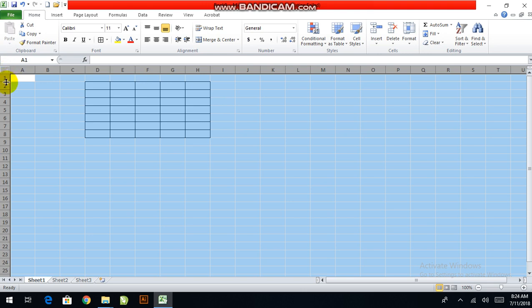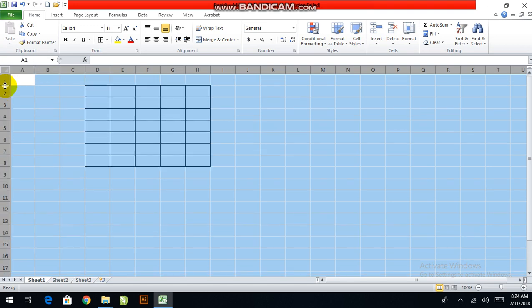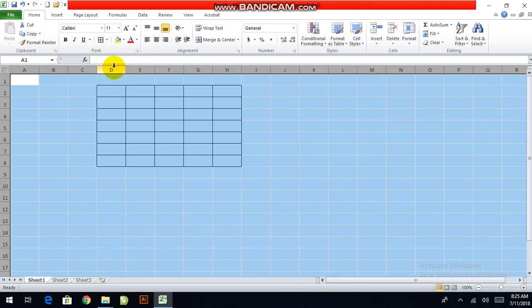Now just drag it towards down and every cell will get wider. Same goes with this area as well. This means we have broadened the length and the width in an equal way.